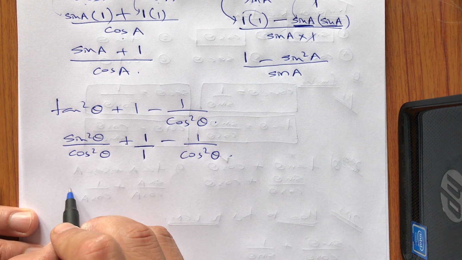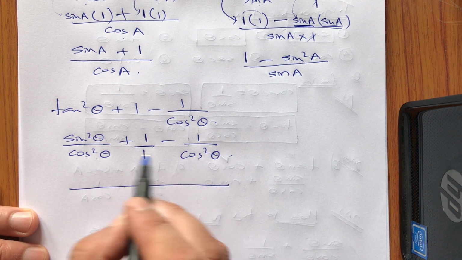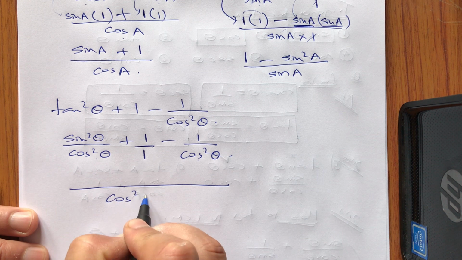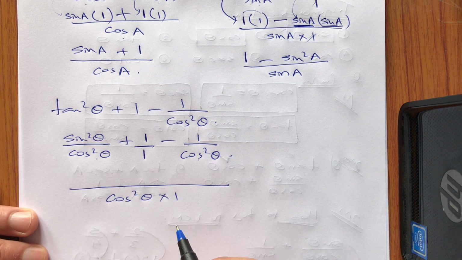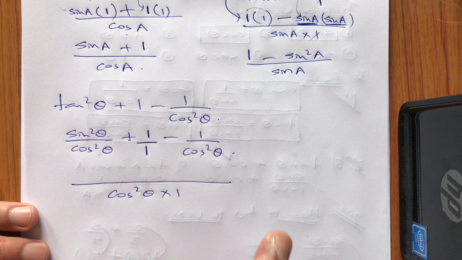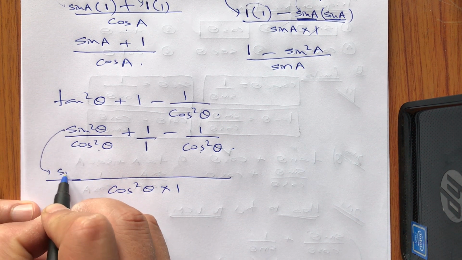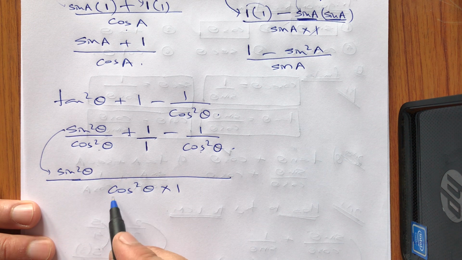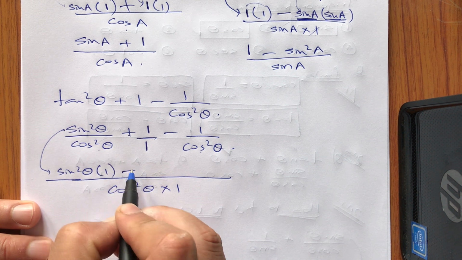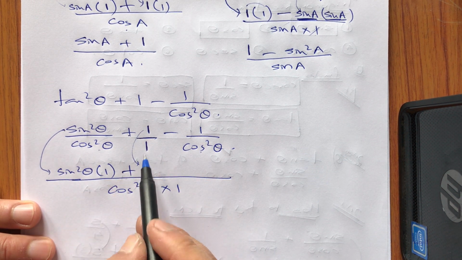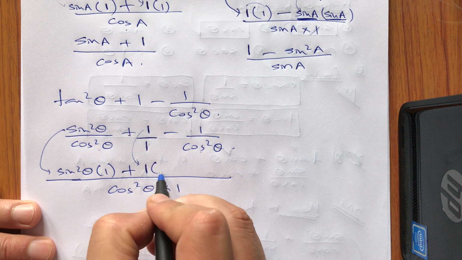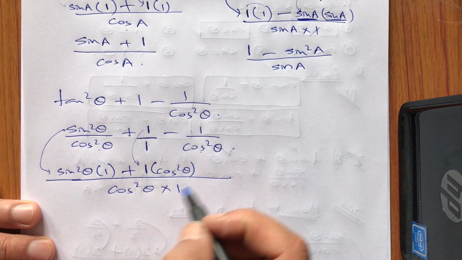Please find the LCM. Both of them have cos square theta, so we just write it once. And then there is a 1 also, I put a 1. Though it's not necessary, for the beginners you can put a 1 also. Then the numerator as it is, we have sine square theta, then cos squared gets cancelled. I just have a 1. Plus, we copy the 1 as it is. Then 1 and 1 get cancelled. What gets left over? Cos squared theta gets left over.